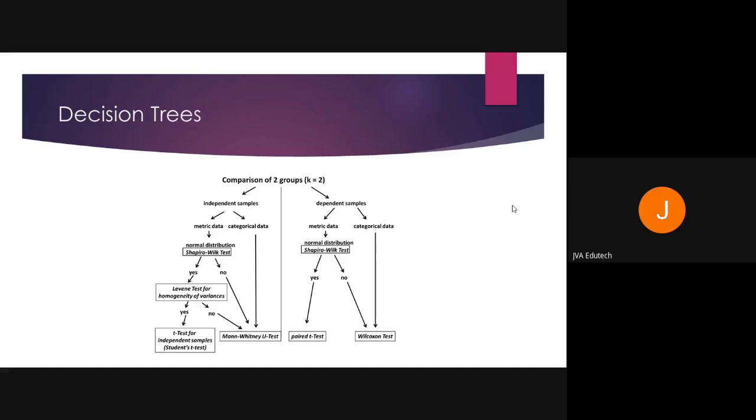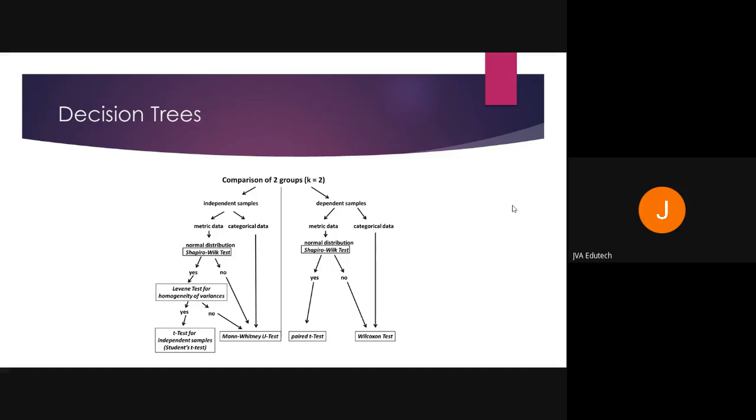Normality could be checked either by the Shapiro-Wilk test or by the one sample Kolmogorov-Smirnov. Shapiro-Wilk is a stronger statistic than the one sample Kolmogorov-Smirnov. The only problem with Shapiro-Wilk is that it is not suitable for large sample sizes. If you have large sample sizes, go for the one sample Kolmogorov-Smirnov. If your data does not pass this normality test, again move to the Mann-Whitney test, because you have to move on to the non-parametric equivalent of the test.